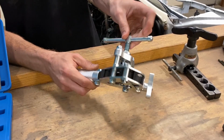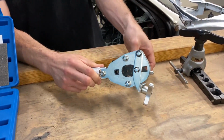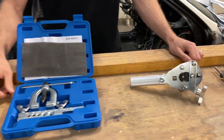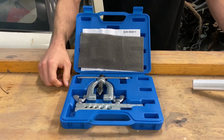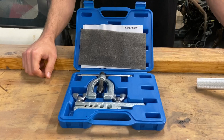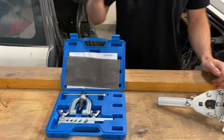Still does a really nice job. This one in particular is made by Vibrant. But there are several manufacturers who make this style tool. Does a good job. And last, and certainly my least favorite, is the parts store set. Now they work if you're in a pinch or if you're on a budget, but I would strongly recommend get yourself a good flare tool. You will thank yourself later.